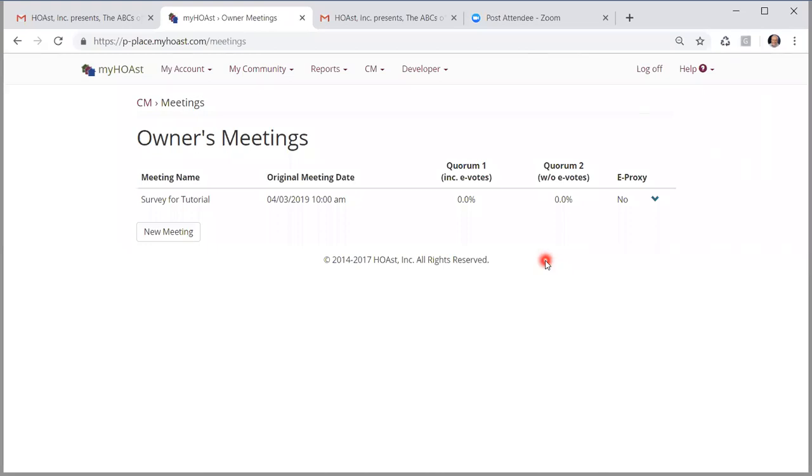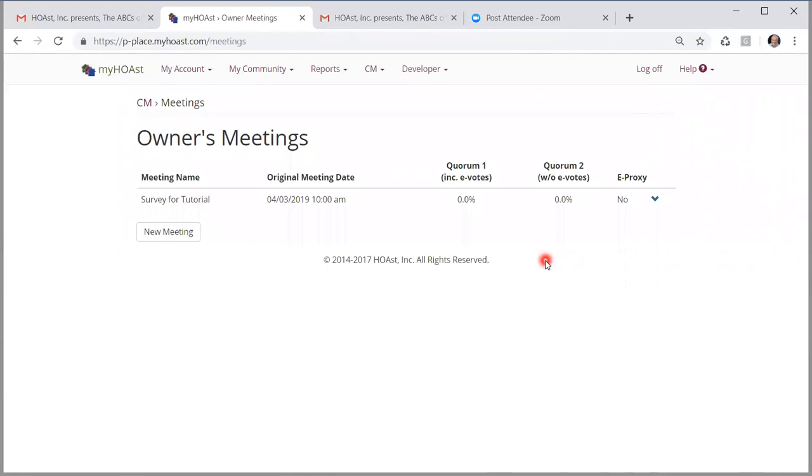Go ahead, Julie. I'm sorry, I do have another question. How do you know if there is a quorum without e-votes on this website? I'm sorry, I don't understand the question. This is Eileen. I think I have an interpretation. It sounds like maybe they're saying, so you have e-votes, but you've also got paper votes. How are you going to know what your total quorum is?